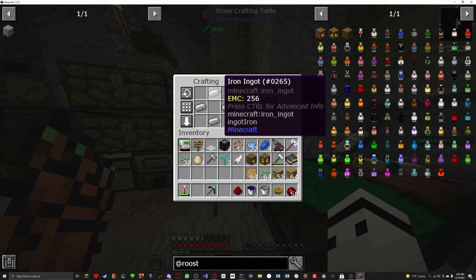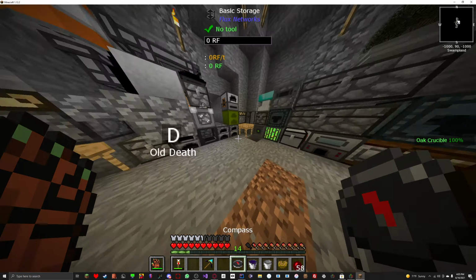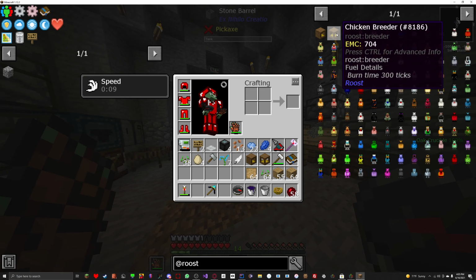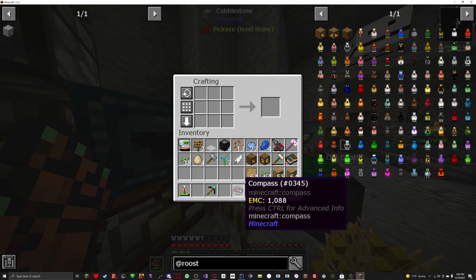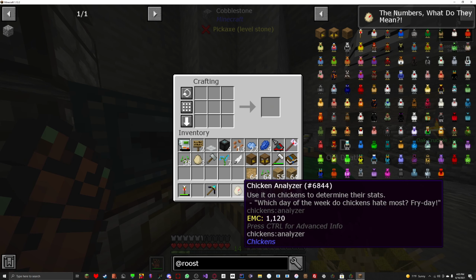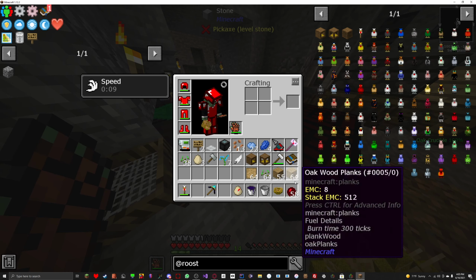And just make this compass real quickly. There we go, we have the compass. And we need, okay, wait, one second. Oh, wait, no, it's just this and the egg, right? Yeah. Chicken analyzer. Use to determine their stats. That's really pointless because we can just crouch and see all their stats.